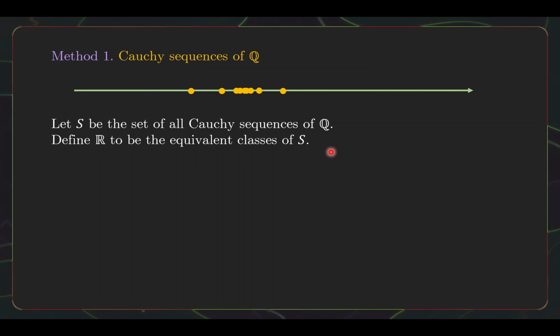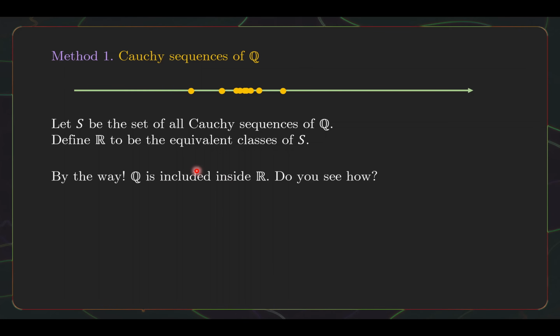So we take all possible Cauchy sequences. Whenever two of them head towards the same destination, we treat it as the same real number. Okay, and by performing this equivalence relation, whatever is left is all the real numbers. So for example, square root 2 is inside this definition by taking any sequence of rational numbers that head towards square root 2. Two different sequences that head towards square root 2 are both considered to define the same real number, square root 2.